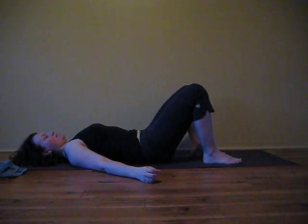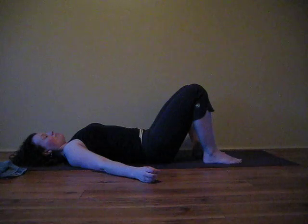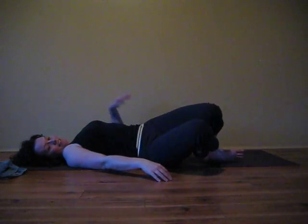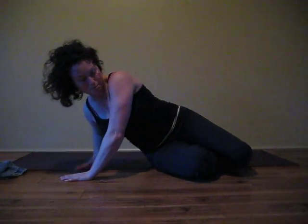Stay there for a moment. One big breath. Good. That's it. Easy. And then to come up, just roll to one side. Bring that top hand over and use your top arm to help press you up. Good. And that's it. You can hold it longer or do it a little bit faster if you're rushed for time. Make it work for you. Okay? Excellent.